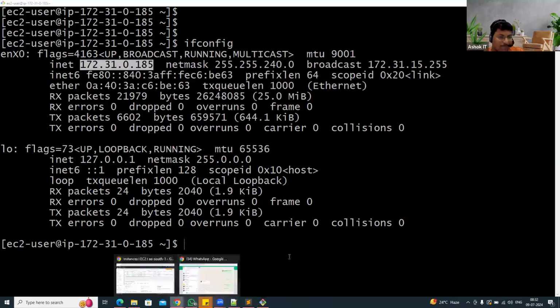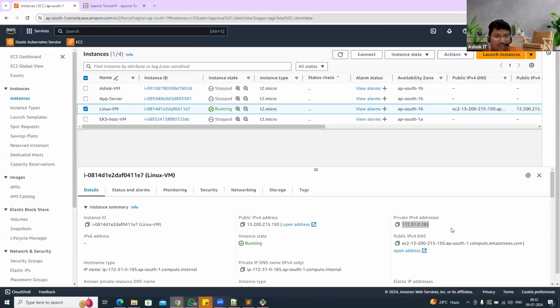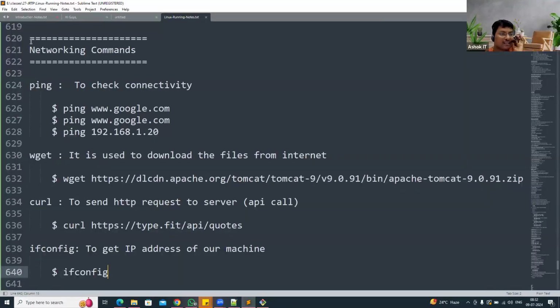This machine's IP address is 172.31.0.185. To get the IP address of the machine, we use these networking commands.